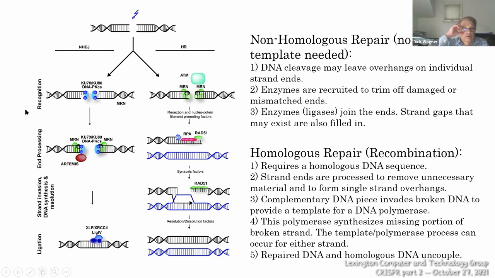Why does that happen in our cells more commonly than homologous repair? One of the reasons is that you have to have the homologous DNA in close association with the damaged DNA. And that's not a common situation. It happens sometimes. I'm not going to get into when it happens, but in terms of time, it's not common. So that's why it happens. Okay, it's best to have this repair and have the whole DNA going on. So maybe there's some other genes out here that are useful. So we got this big piece of DNA. Granted, this one's not useful, but the rest of it is. So that's one reason why this goes on in our system.